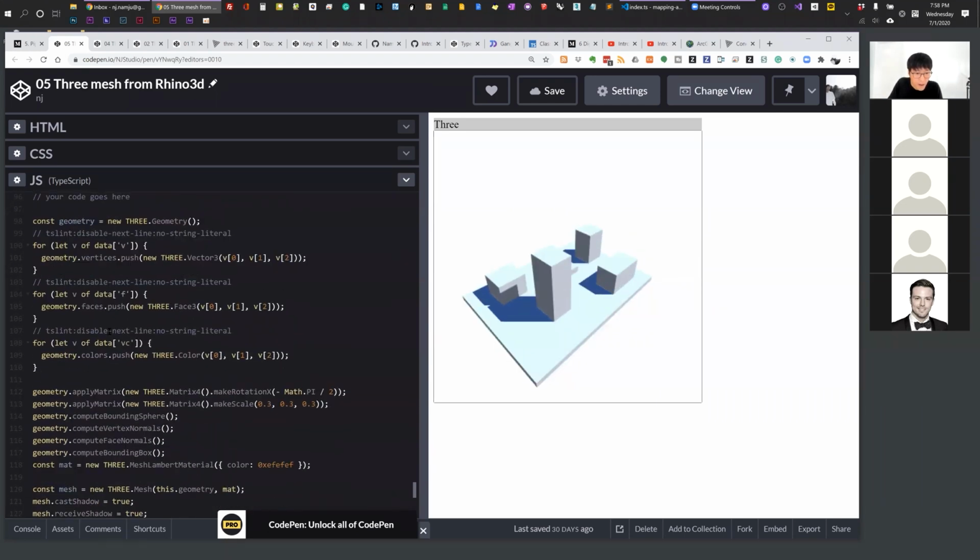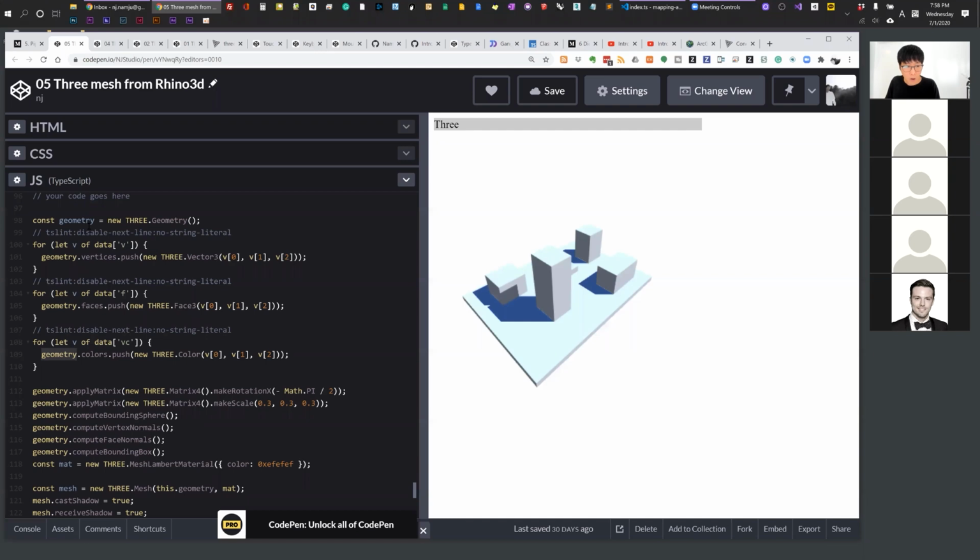Anyhow, then I create the geometry, loop through all the JSON file, and push these vertices to this geometry. I just repeat the same fashion for the faces.